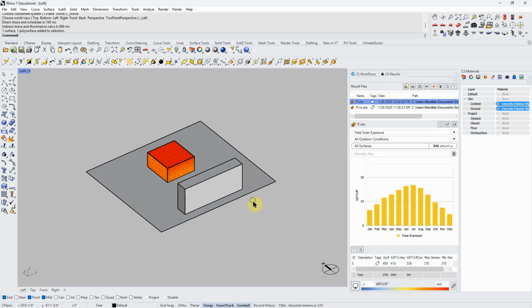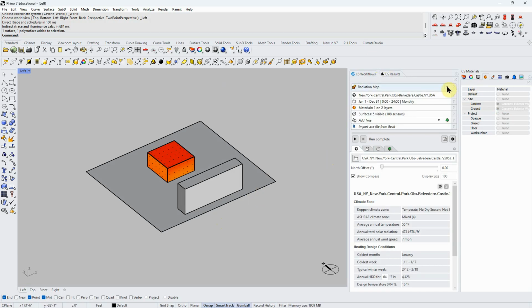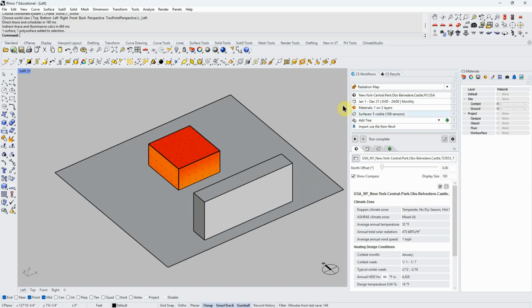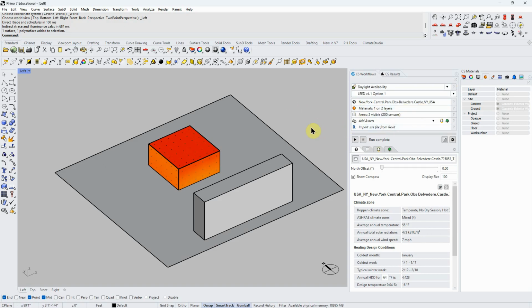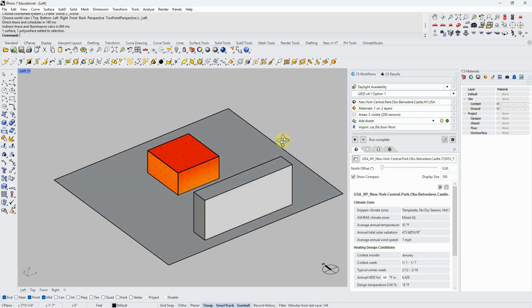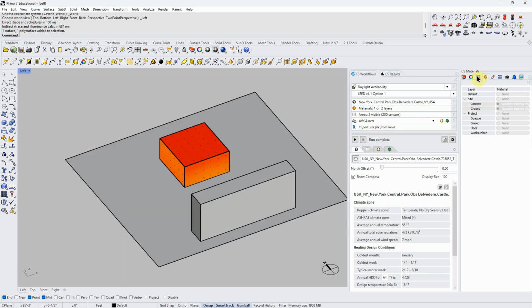Okay, so that's a radiation map. Next, you've been asked to then go quickly inside. So the point is we're doing this at a very early point in our design process, and we're trying to learn. We're trying to get information so that it can help us inform the design. At this point, even we can say, okay, I'm going to now look at the amount of light coming in through glazed openings.